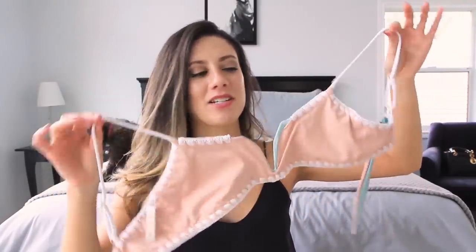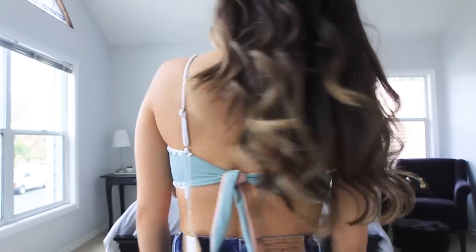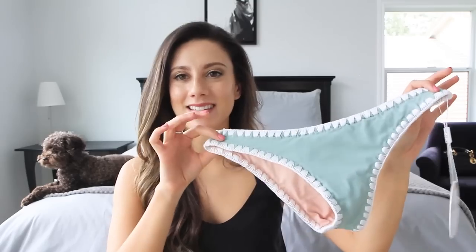This first piece is called the Kibana top — just look how darling this is. It is reversible in both sea and bear. Bear is this peachy color and sea is this really gorgeous sea green color. All of the suits from Koa also have really cool design, which is so hard to do because bathing suits are such a small area to work with. I was really impressed — I love this little V that they have supported by wire in the middle, and I also love the white stitching on the edges. The bottom to accompany it is called the Sans bottom, also in sea and bear, with gorgeous white stitching all around.